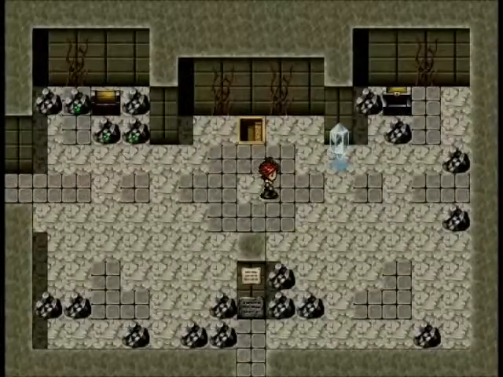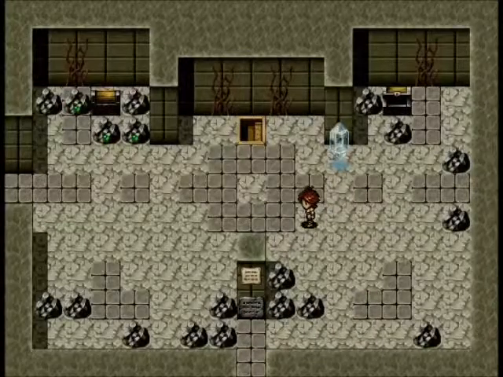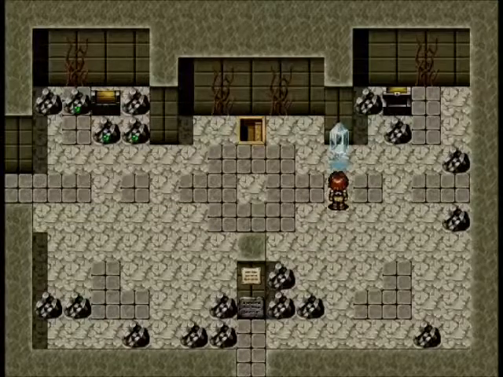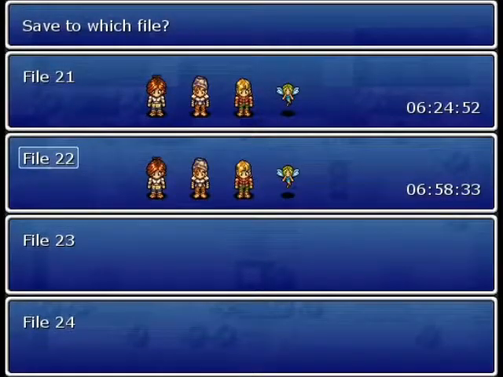Okay, so I'm going to go ahead and stop this video here, and there's a pretty interesting puzzle in the next room, and the plaque on the wall here explains how to do it, but we will be taking that on in the next video. So let me use this save crystal right here. Yeah, file 22, whatever.